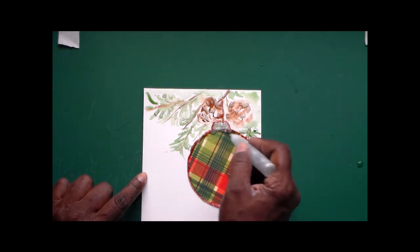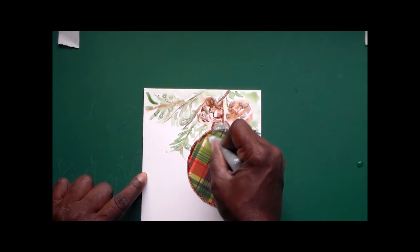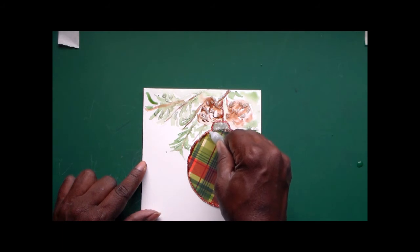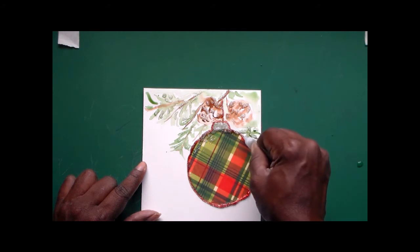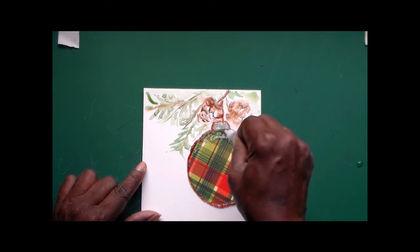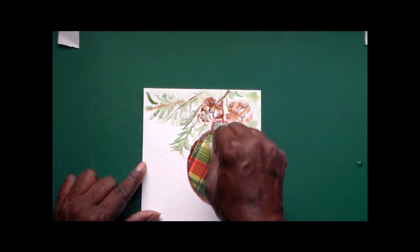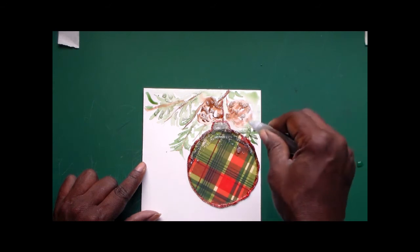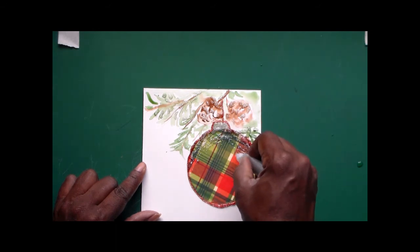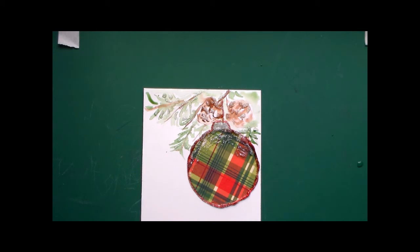So this could have some along the top of the bulb. And all in here would look really nice. So I'm going to lay that right on the edge of that red that's up there. To look like snow actually fell even on the top of this bulb. And then we will let that dry.